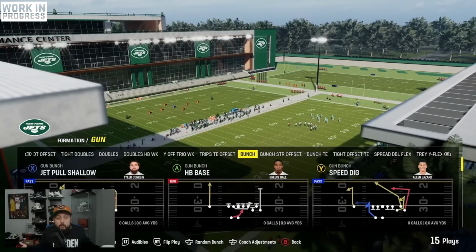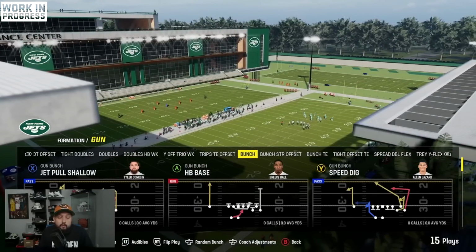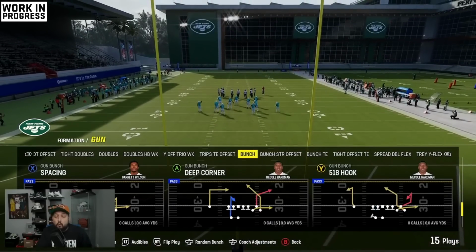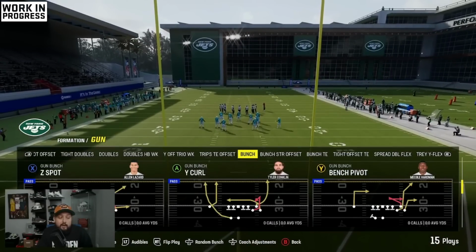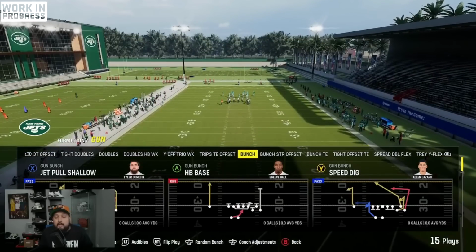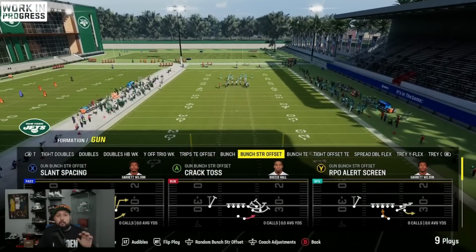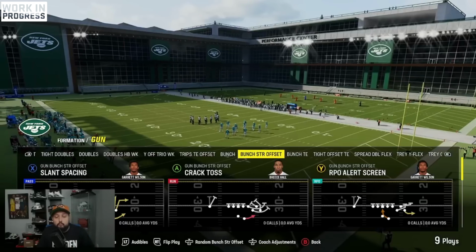Then you get to bunch. We know bunch, tough alignment to cover, and there's just always a lot of good plays, a lot of good routes in here. This is a good bunch with plays like deep corner, bench pivot, Y curl, speed dig, and then you get to bunch strong offset, which is actually a new formation, and I really like this formation. I want to actually talk about this formation in particular a little bit.